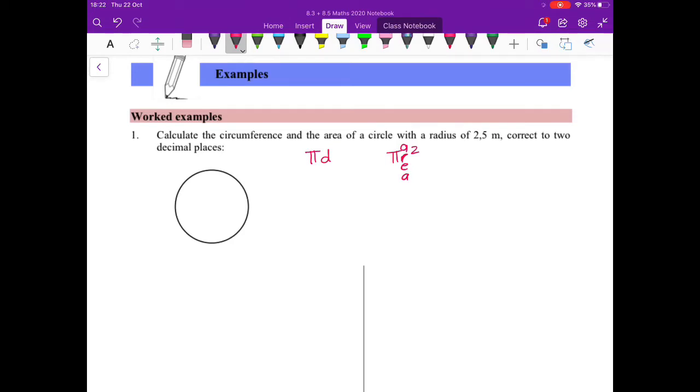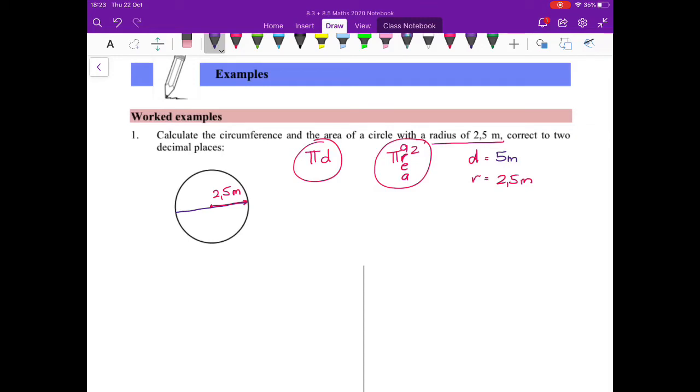And now let's have a look at the question. The other thing I always suggest you write down, so I write down my two formulae. I always write down diameter equals, radius equals, and just work with these two formulae. So over here it tells us that the radius is 2,5 meters, and that means from the center to anywhere on the outside edge, that is 2,5 meters. If the radius is 2,5 meters, then the diameter is double that, so it will be 5 meters.